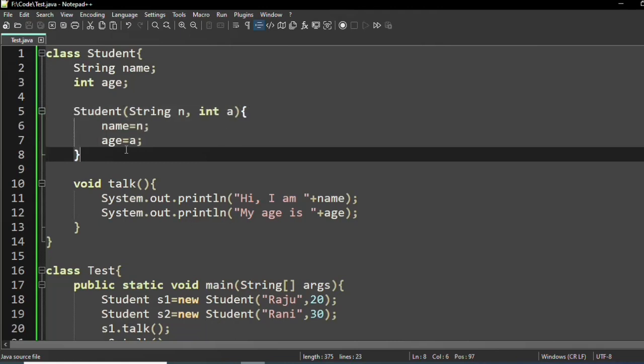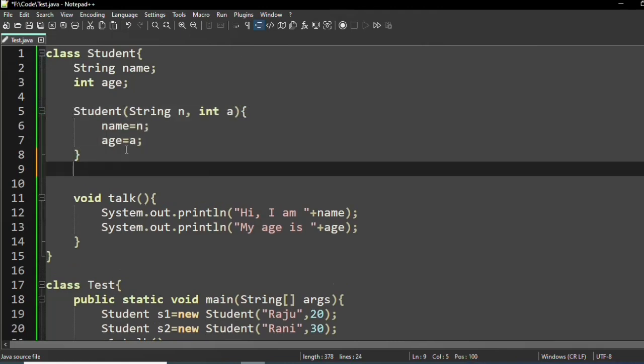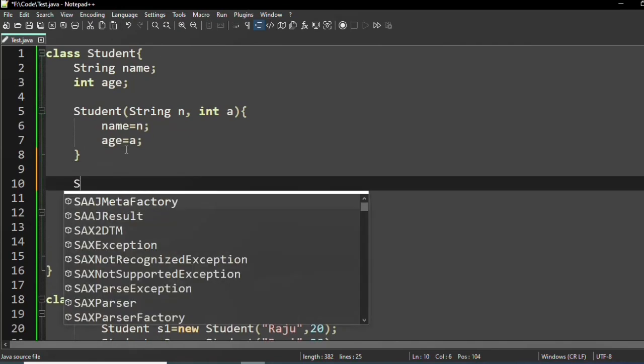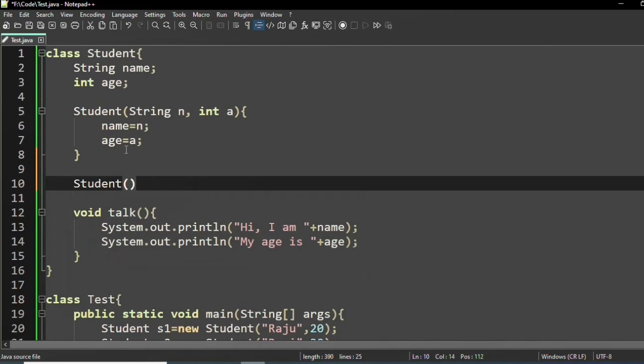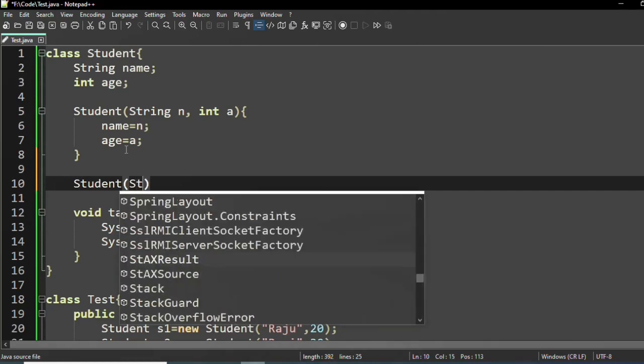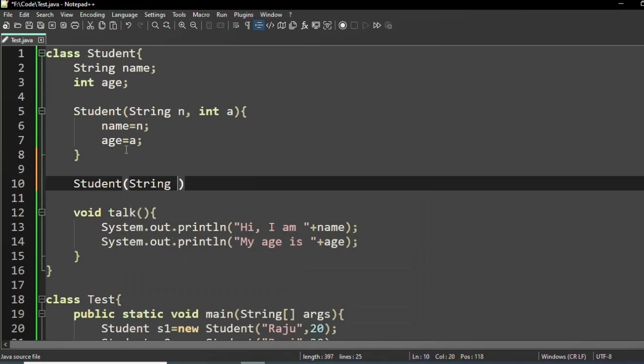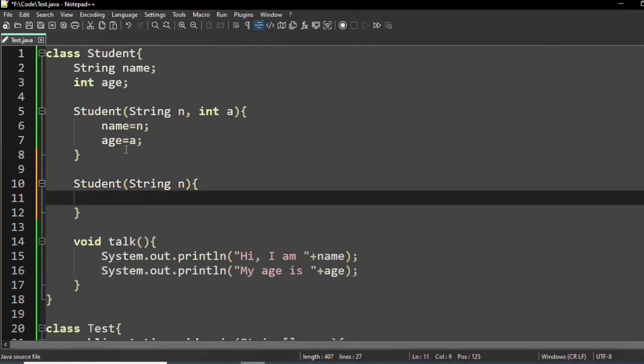Now we will update the program like this. Suppose we are not interested in the age of a student. For that we can write only string n, and we are not interested in the age.